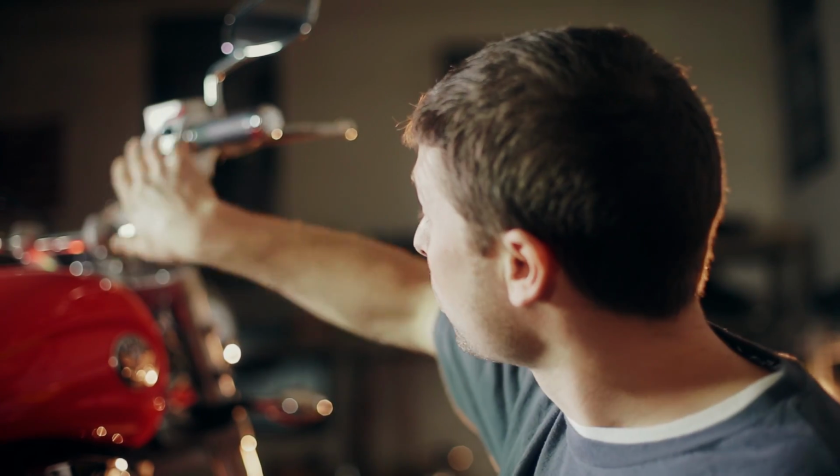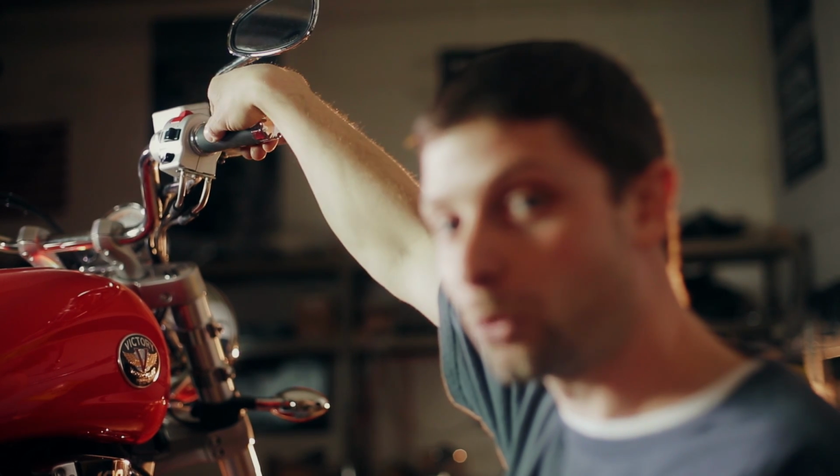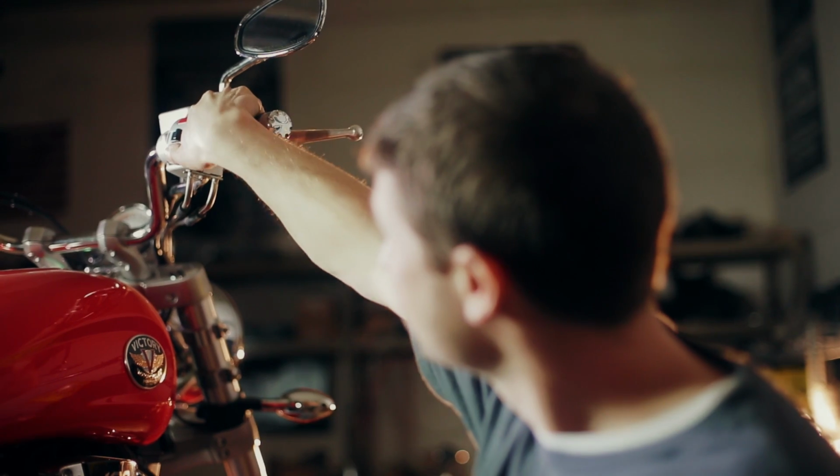I don't have high hopes for this one. We'll see what happens. Notice that when I attempt to start it, I'm going to twist the throttle just a little bit, which is something we're going to explain later on. Yeah, it's definitely not going to start.